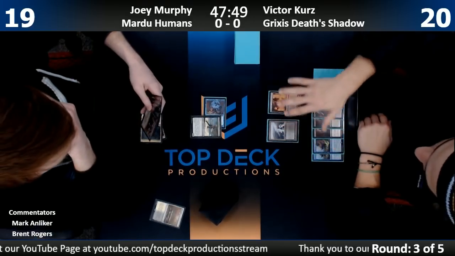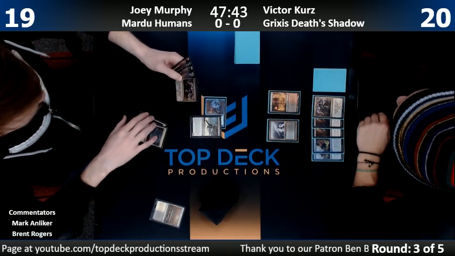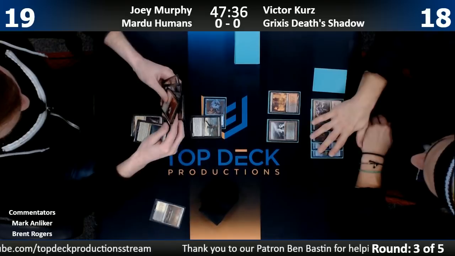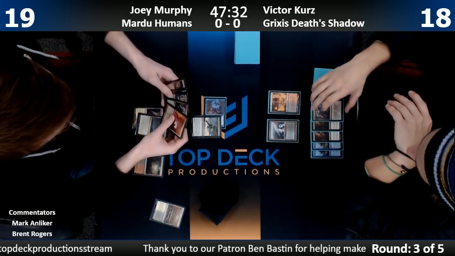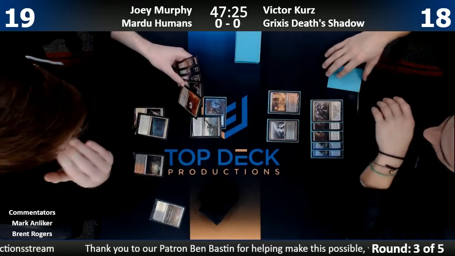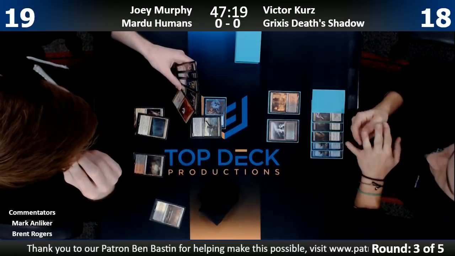Okay, so we got some lands out. We got a Hazoret. Not a Hazoret Freeblade. Why do I always say that? We got a Kitesail Freebooter. Looking at the hand here. What do you think Joey takes with this Kitesail Freebooter? Kolaghan's Command, two Shadows, and what are the two cards? Snapcasters.